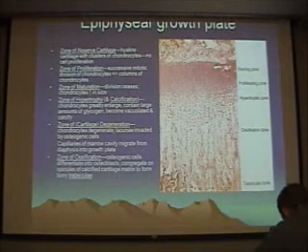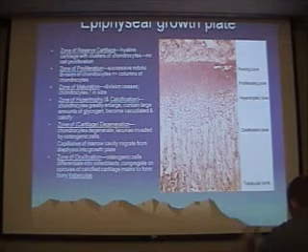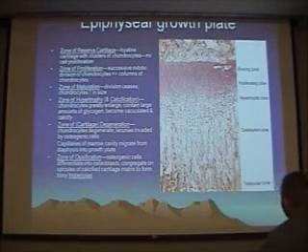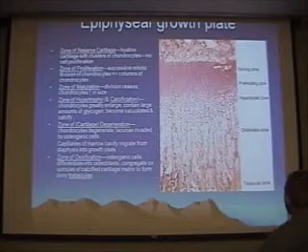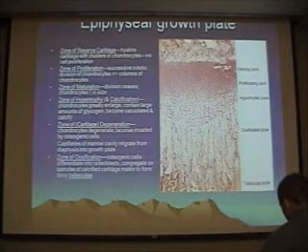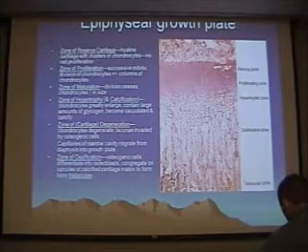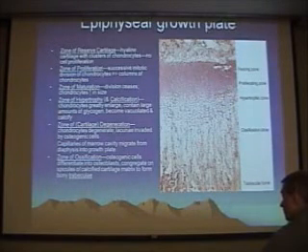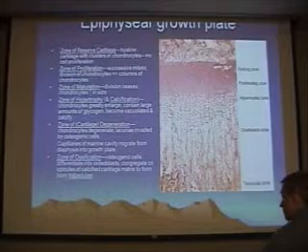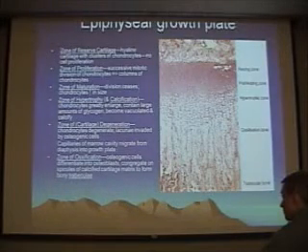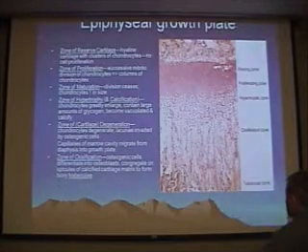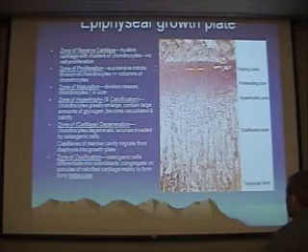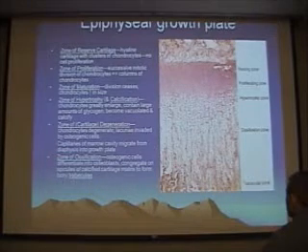At the level of the metaphysis within long bones, we have a growing zone called the epiphyseal plate. This plate remains unmineralized in early years until the final size of the bone is reached in adulthood, and then this plate closes or becomes fully mineralized. In an open epiphyseal plate, or unmineralized plate, you can see several zones or regions within it. This is the articular end, this is the diaphyseal end.